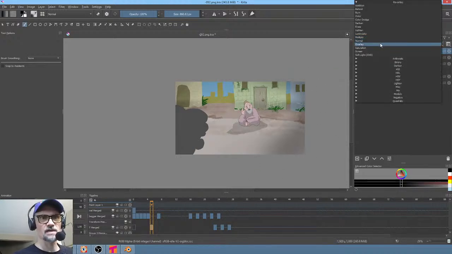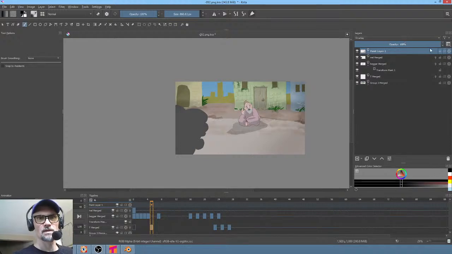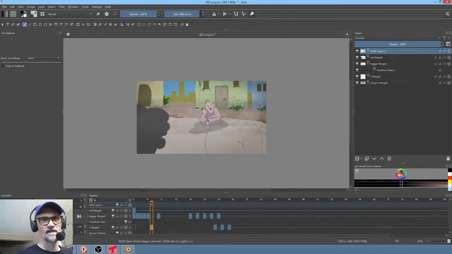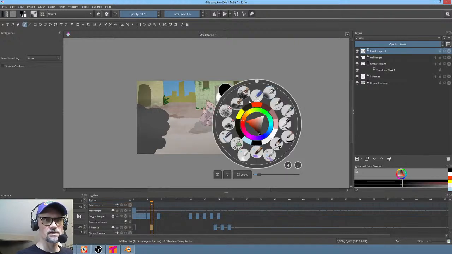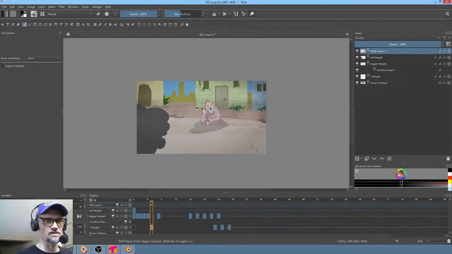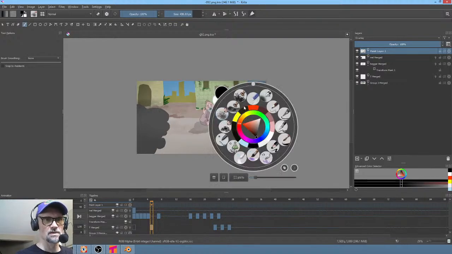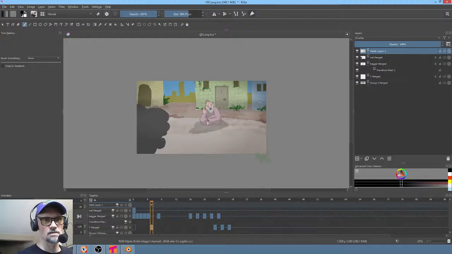Okay, and now I'm going to check if we kick that up in overlay mode. Okay, that's okay. And then let's go with, I actually think this is a bit gratuitous. Oops, that's not the brush I wanted. But I'm going to try it anyway.